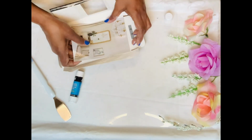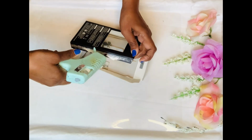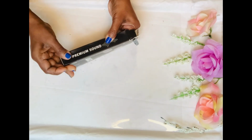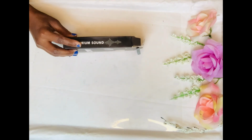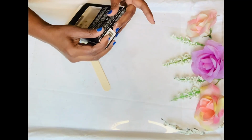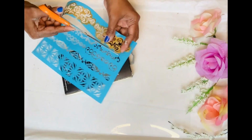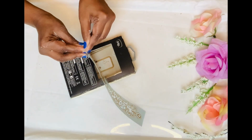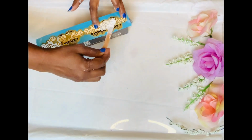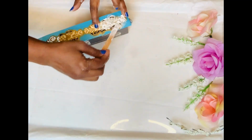So I'm just taking this glue stick and sticking that onto the inside paper of this box, and this is how it looks, you guys. And I'm just sticking this one corner with the hot glue again back like that. Using a crafter stick, I'm going to stick these sides and the top. Now I'm going to seal the bottom of this box with the hot glue, just like that. And using a spackling and this white paint, I'm going to create a mixture, and using this stencil sticker, I'm going to attach that on top of the crafter stick just like that, and I'm going to apply this texture paste onto the sides, onto the top, and in the front. You're going to see that in just a second.